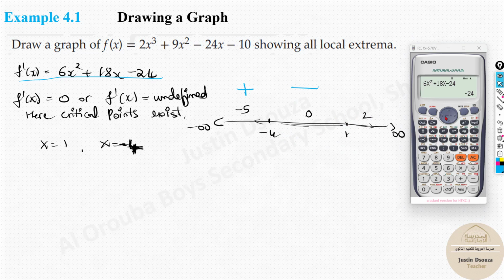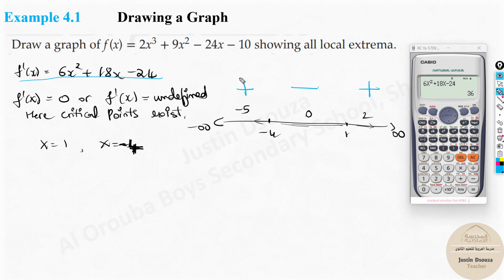Now let's go on to the last interval, calc 2. What's the answer? Positive. So here I'm getting a positive answer. Let me write it. The derivative in the first interval from minus infinity to minus 4 is positive. Here it is negative, and lastly it was positive. So what do you understand here is the given function.